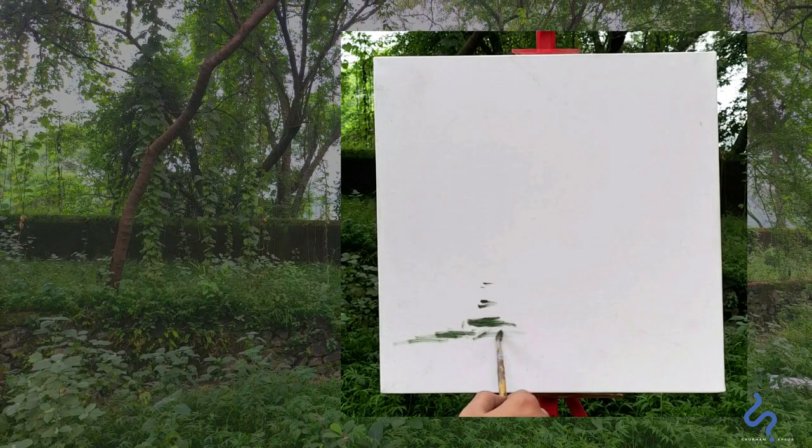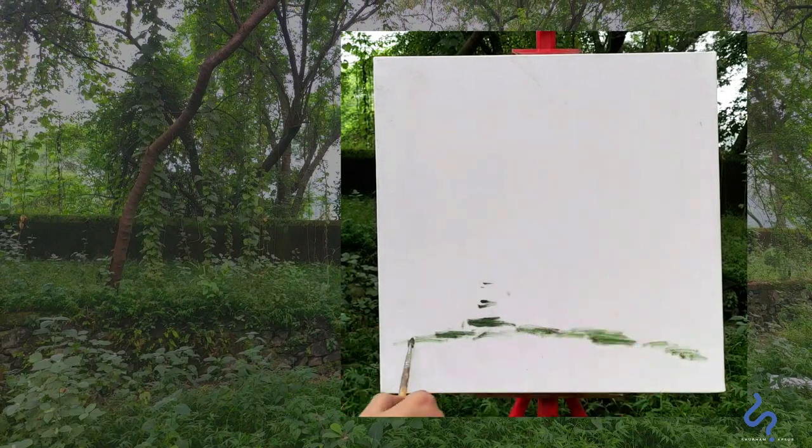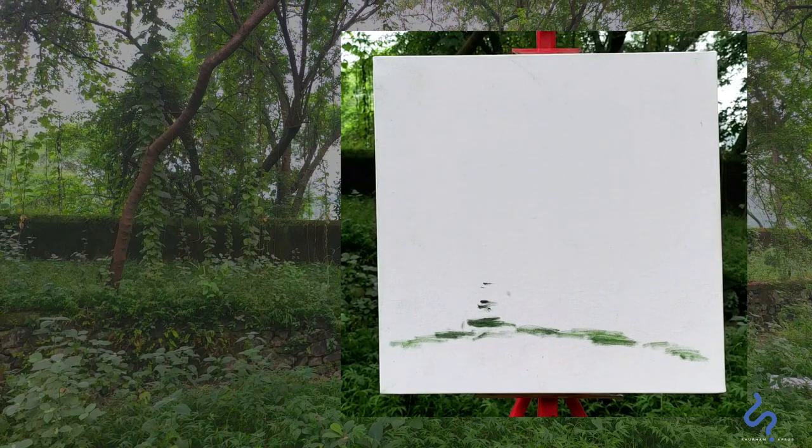For my drawing stage, I am using sap green mixed with burnt sienna. The reason I am doing this is that I want to cover 70% of the canvas with greens, and it will also help me to maintain my color harmony.